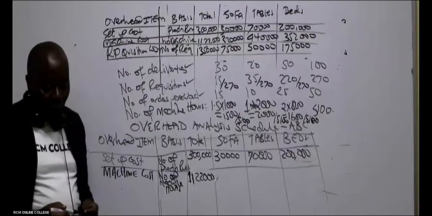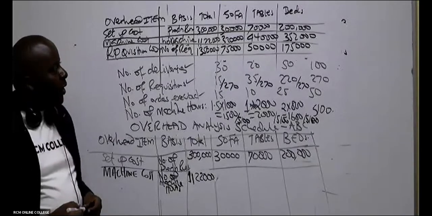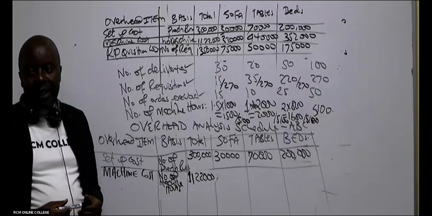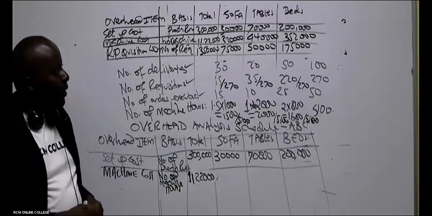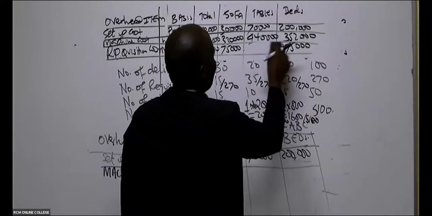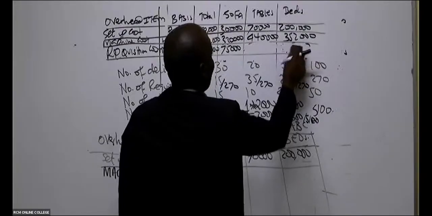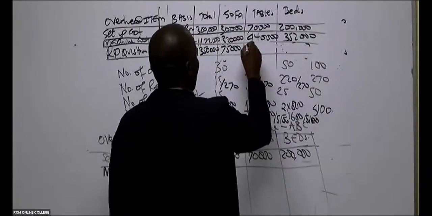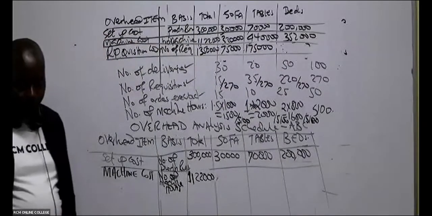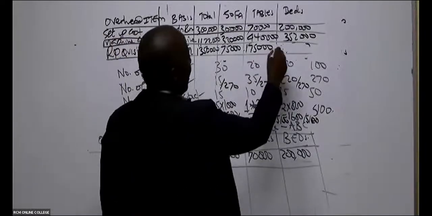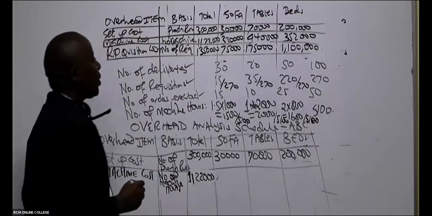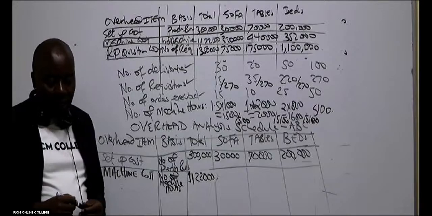And then we take on the next one. Oh, for tables it is supposed to be 175,000. They're saying tables is 175,000. So this is 175,000. How about beds? 1.1 million. Beds, we have 1.1 million. Thank you so much. So after requisition cost, do we have any other overhead item?